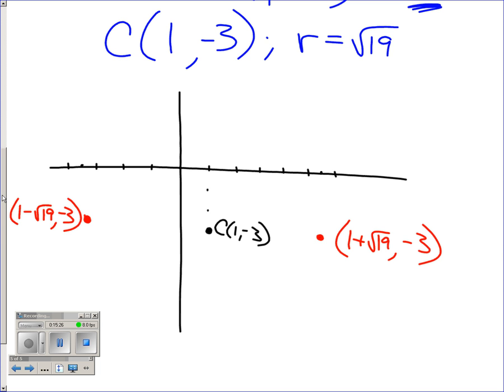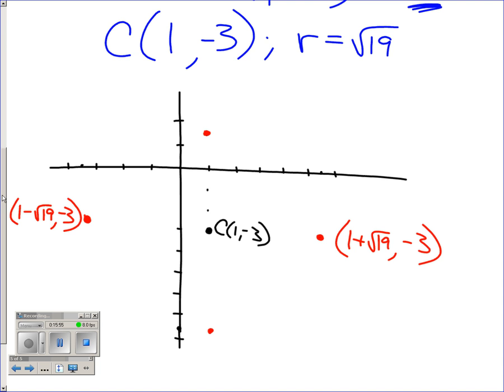Well, then we got to do the same thing for our y values. So I'm going to come up 1, 2, 3, 4, 5. Let's say this is roughly that 4.5 mark. And then I've got to come down. That's 3, 1, 2, 3, 4. Let's say that's 5, and that will be roughly. All right, so here and here are 2 more points.